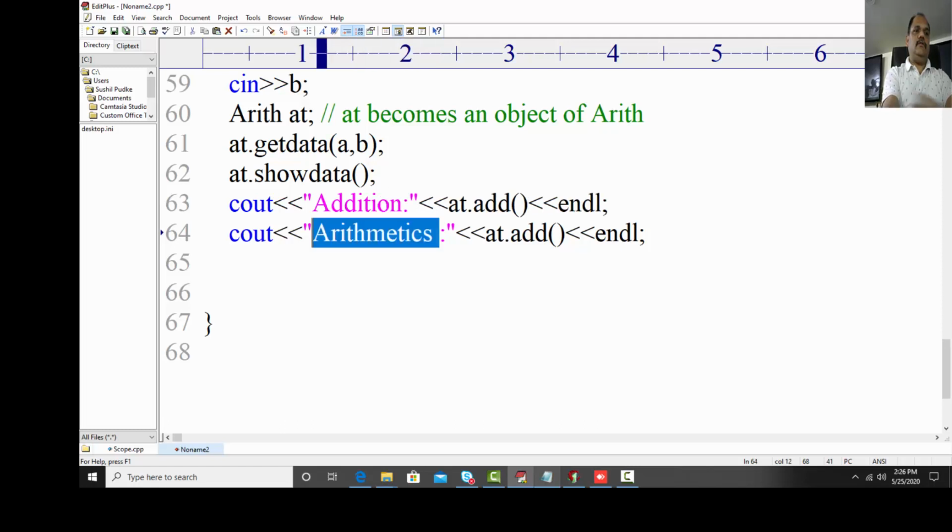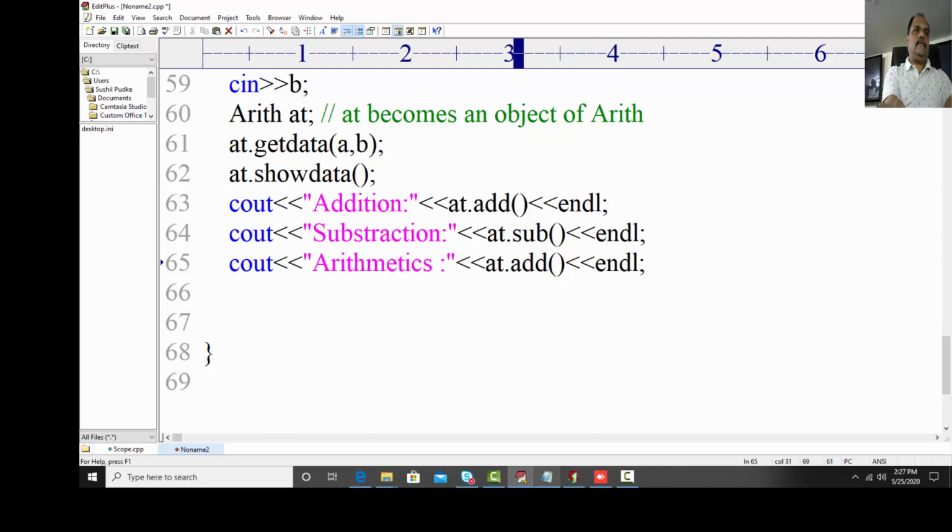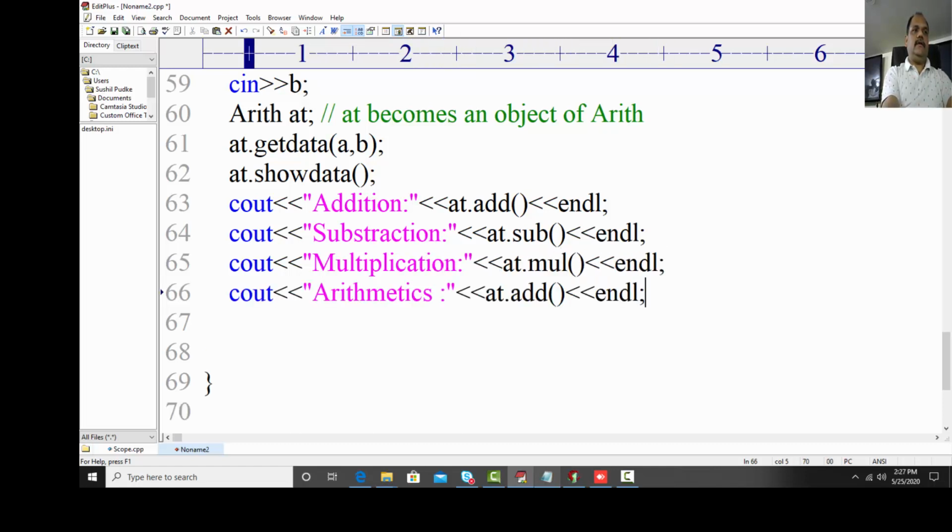It is not compulsory that while writing the class you define all the functionalities. You can just specify the prototype and define them in a different scope. Clear? So here, by using scope resolution, you are telling the compiler that this getdata has scope in the arith class, and that showdata has scope in the arith class. That is the purpose of using the scope resolution operator, right? So in this manner, I will define all the functions, and then we define the main and call all the functions over there. All right, let us save it.